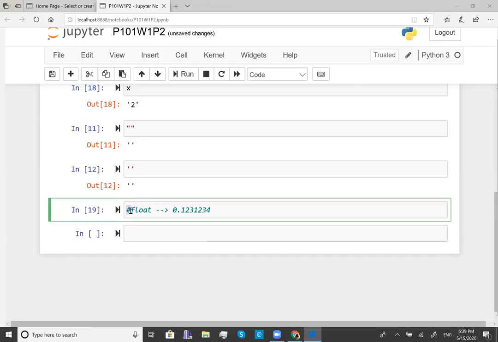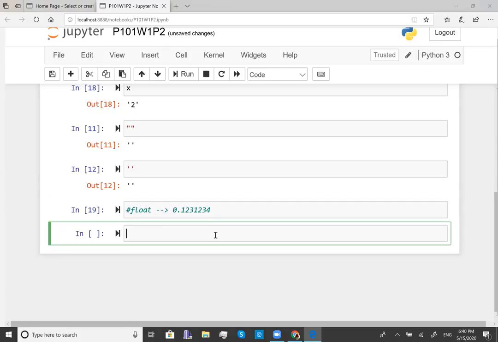Oh, and by the way, this is a comment. As you can see, this doesn't really show any error because this is a comment. So it just says this line doesn't do anything. When you do really long programs and you don't know what this thing does, or you want someone else to know what this part of a function or program does, you could just put this and say, this part does nothing because it's useless.